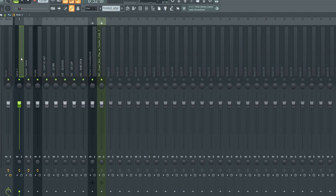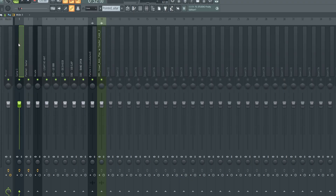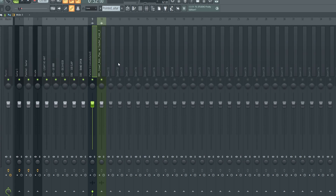First thing you're going to want to do when it comes to mixing is just leveling sounds - just turning them down. You can add everything to your mixer, and in order to do that, highlight all of your sounds, then go click on your mixer channel or click F9 on Windows, and then do Control+Shift+L and it'll populate the entire rack with all of your sounds. I'm going to show you two ways to level your beats: first the way that I currently use, and then another trick that a lot of people swear by.